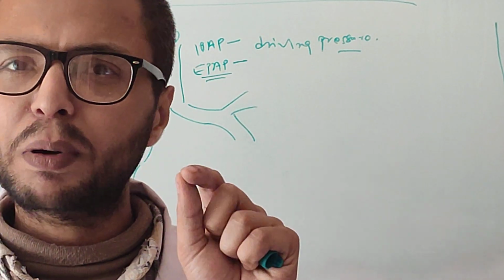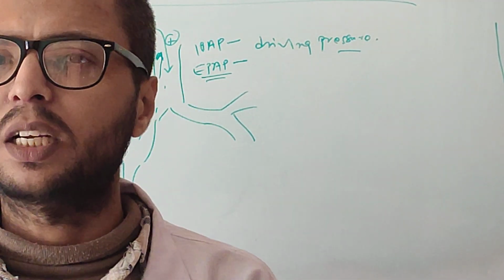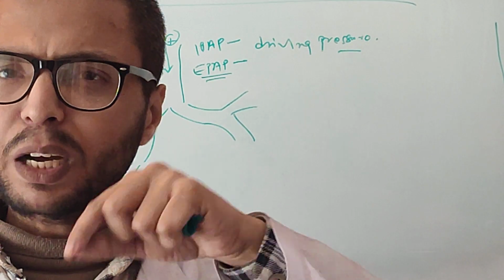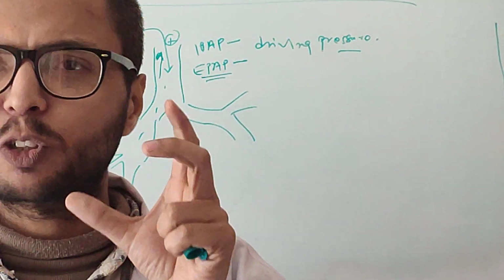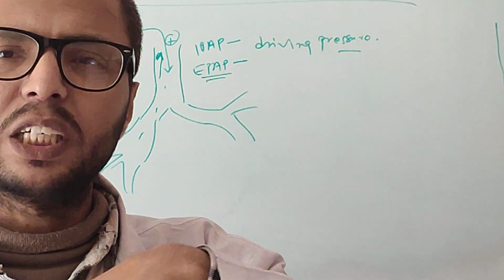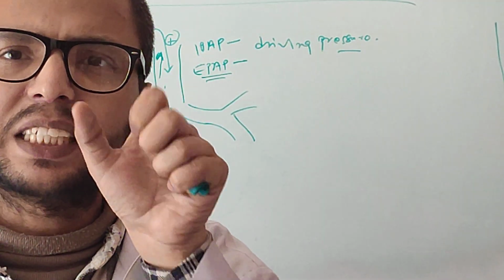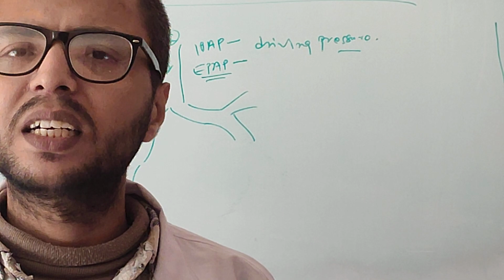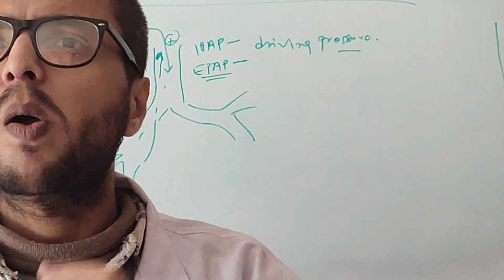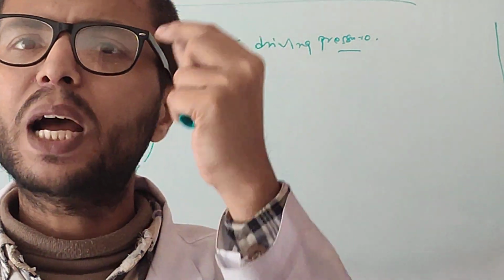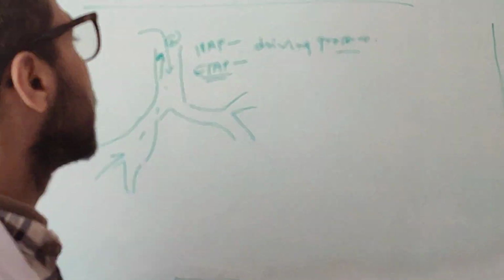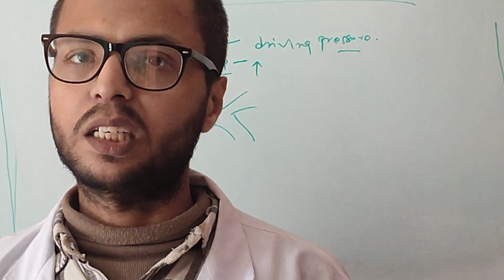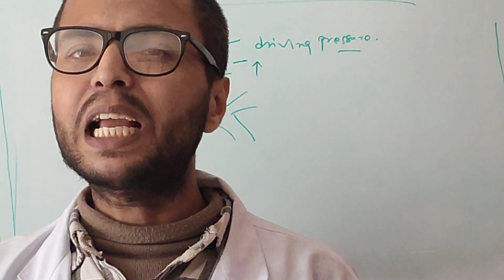Why am I telling you to wash out carbon dioxide? Take all my words cautiously because those are important. Why do I say EPAP washes out carbon dioxide? Because to wash out carbon dioxide, the airways should be patent, not collapsed. If it is collapsed, then washout can't occur, because trapping of air will occur inside the alveoli and it can't be exhaled out. So to wash out carbon dioxide, you have to increase expiratory positive airway pressure. And inspiratory positive airway pressure maintains oxygenation. If the patient has hypoxia, you increase IPAP.